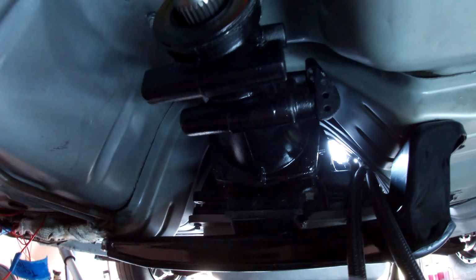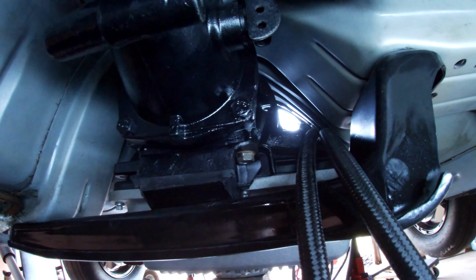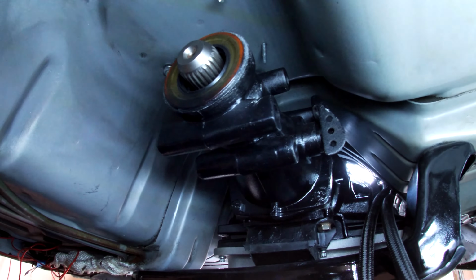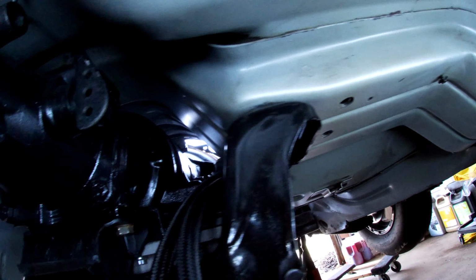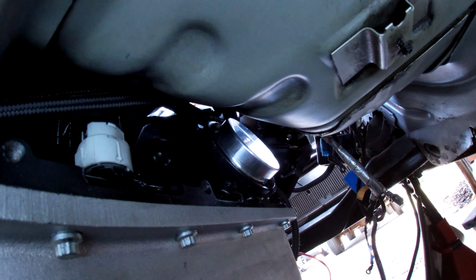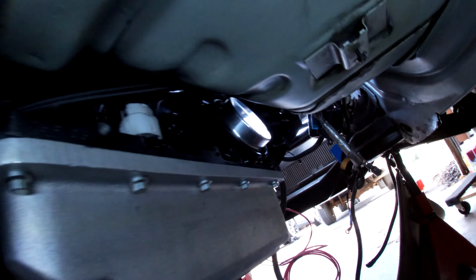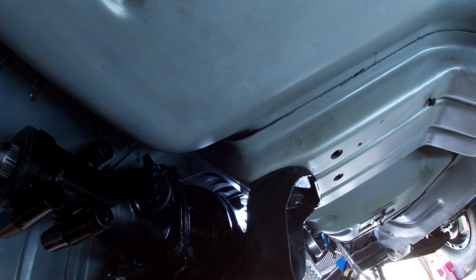Alright, I think you can see right now on the camera, you can't really see much. It's a little better. So I got the random lines instead on the outside here. I wanted to run them on the inside, see how that works first. There or not, it's all in there. Alright.